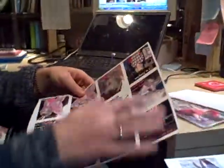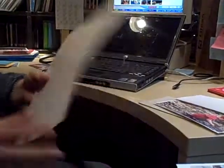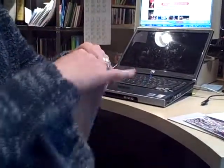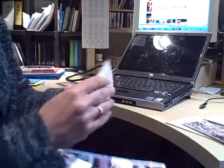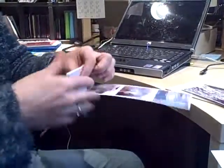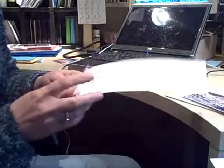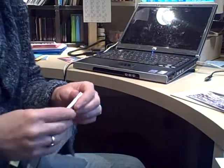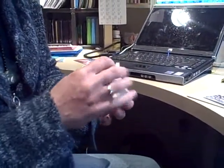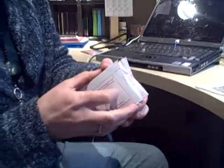You can see the text on the pages, which is narrating — which is really cool. Once I print it, I just peel the end off and follow the instructions on the back, which are pretty simple. It's an accordion fold, sort of like a little bit of origami, which is fun. It says fold away from you and fold towards you — easy instructions on the back of each page. Once you've done it once, my kids wait at the printer for the pages to come out because they love to help me fold them.